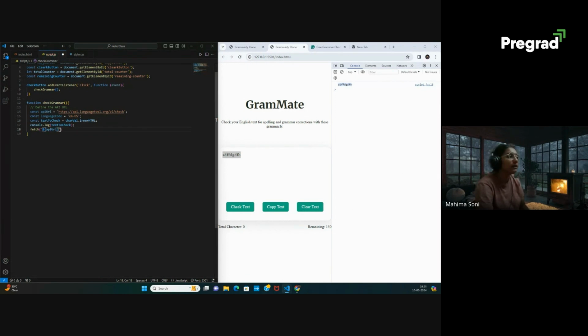Now I'm going to add the payload which it actually requires. This is the format of the URL. It should be inside this. I'm going to give text. It takes a text and the language. So you see I am writing it in plain, whatever is written as text will go as text. Now I want to add whatever is there inside the text to check. So I'm going to use the dollar sign and the curly brackets. This will append text equal to whatever is inside this text to check, that is, whatever we have written here.